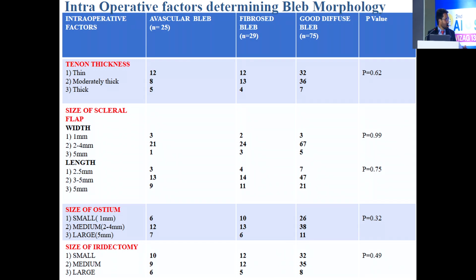So mitomycin might be more effective than not using it. More? Not using the mitomycin. How would you postulate when the anatomy and morphology of the bleb is similar in both? Why is that group working better? Either we get a different morphology in both the groups, then we can say that one bleb is working better than the other. If morphologically the bleb is the same, then why is the mitomycin C group working better?